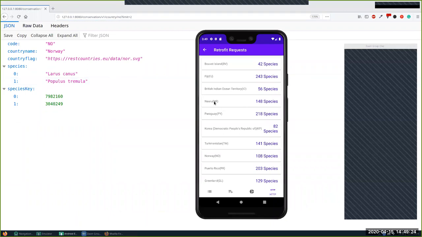And this is something you discussed in software engineering as well. And since the server is now looking up in the other API and aggregating the data from the EU countries and the GBIF, it's doing all the data aggregation and combination and lookup. So the server or the backend here is doing most of the work. So that's a thick client now. If you instead did all of that work, like gathering data from EU countries and connecting with the species, figuring out all the endangered stuff, if you did that on this phone, it would use more battery, more network. So you would do more work on your clients. You'd have a thicker client.